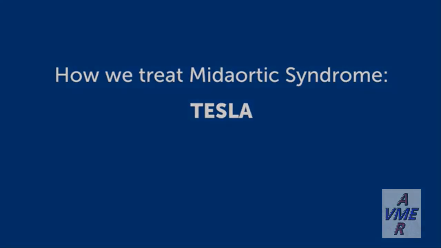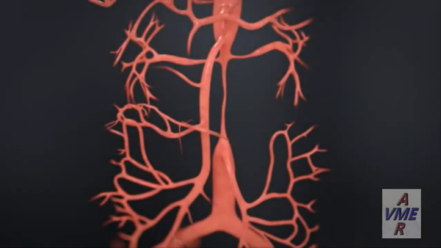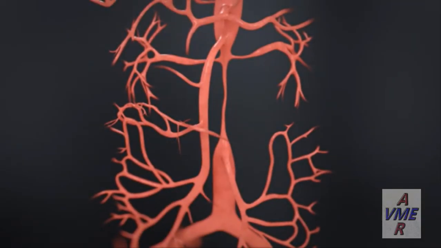As you learned in the last video, mid-aortic syndrome is a very rare but serious condition that occurs in children and young adults. If left untreated, it can be life-threatening. The first step in treatment is to try to get your child's blood pressure under control with medication. Depending on the child's unique situation, we may use minimally invasive approaches to treat mid-aortic syndrome. However, more severe cases usually require surgery.